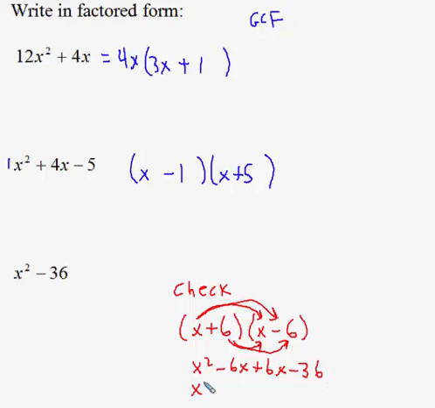So we would keep this x squared, we would keep the negative 36, but one could combine the negative 6x here and the positive 6x. And if you added those together, you would get 0. In fact, if you wrote 0, you could argue that 0 subtract 36 is still just minus 36.